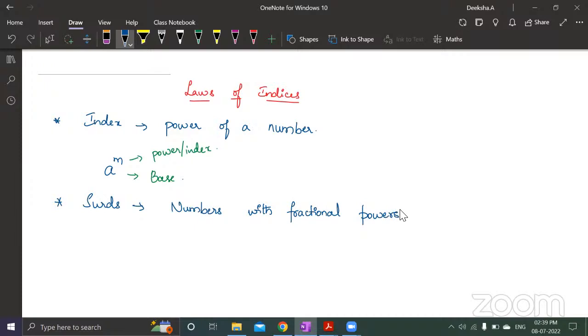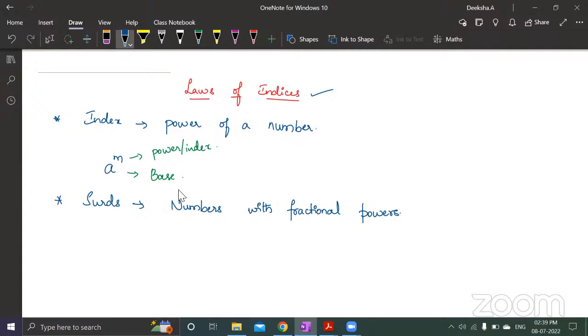See, if you are taking up something like the JEE Main syllabus, there you will have very advanced questions where you will have to learn surds itself as a separate topic. Now, whether you see the topic as laws of indices or powers of a number or surds or even remainder theorems, all these things come under this same topic heading. Okay. Now here you have seen what is base and what is index.